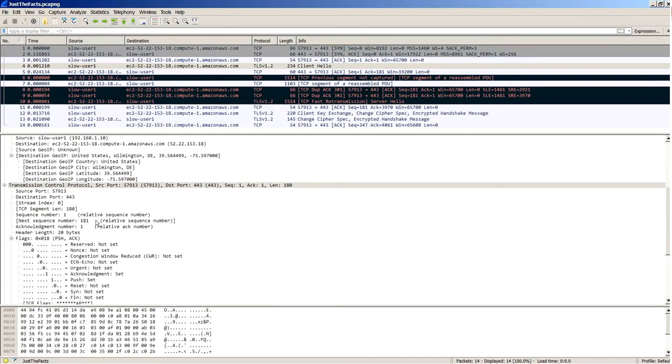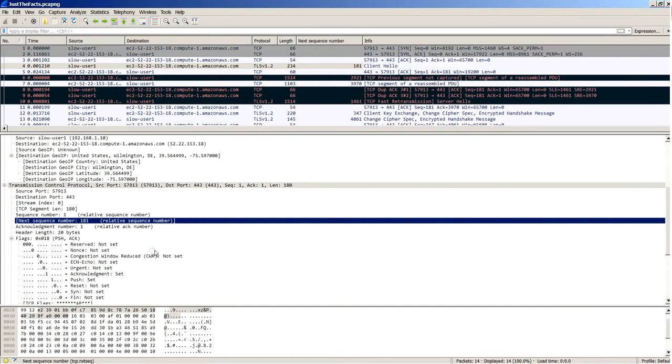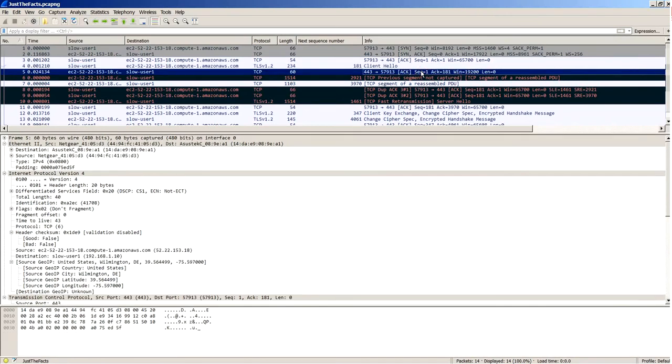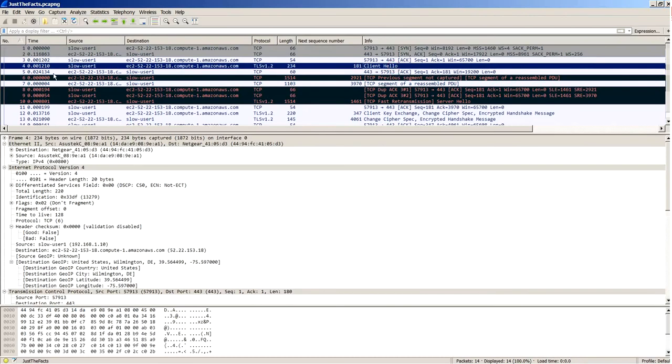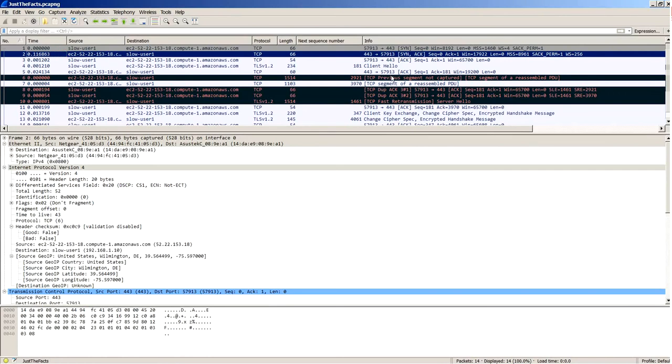But let's go in and we're going to actually set the next sequence number and apply it as a column. Okay, so on the client hello, the next sequence number would have been 181, so that validates that the ACK coming back is for this particular client hello, which only took 24 milliseconds as opposed to 117 for the SYN-ACK. Interesting.